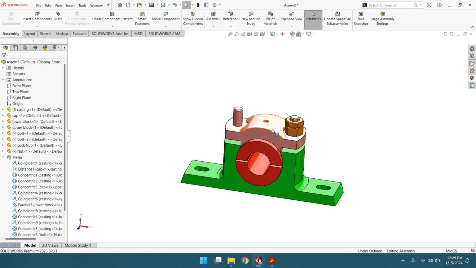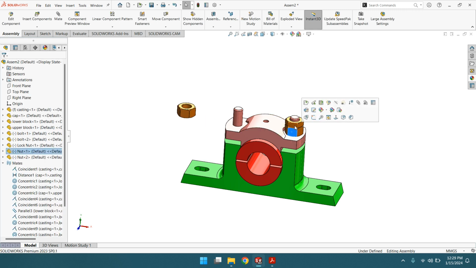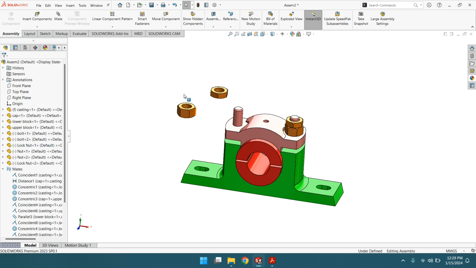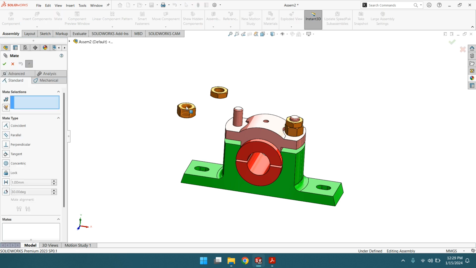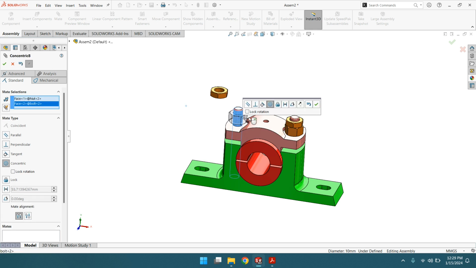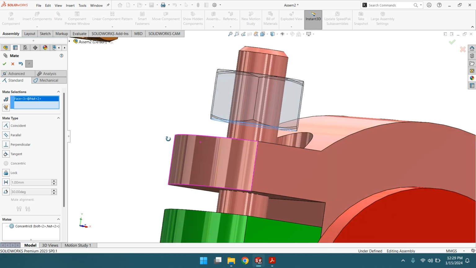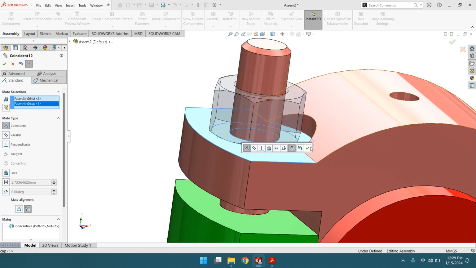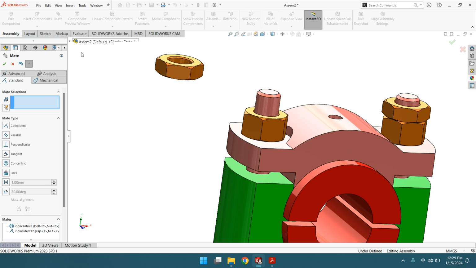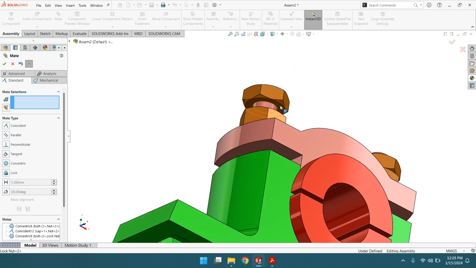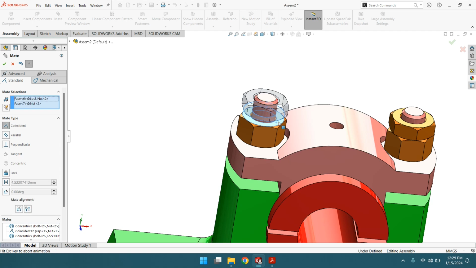Now again press the Ctrl key and drag to create the copy of the component. Assemble it. Provide the relation mate, concentric. Select the upper lower face and this face. Okay. Again this cylindrical face with outer. Select this face and this face.